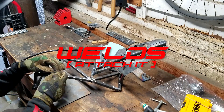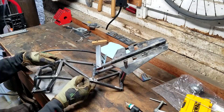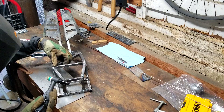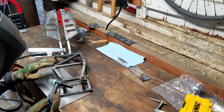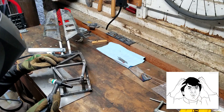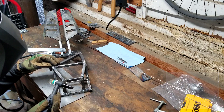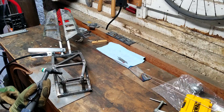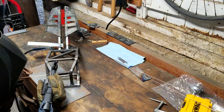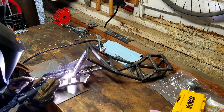Now it's time to use those little pieces I cut out to fill these holes and finally weld it all around. It doesn't really matter if they're completely flush because I'm going to be grinding them down flat after that. These things were pretty tricky to get to stay in there while I was trying to weld, but I don't have a belt sander which would definitely help in making these pieces absolutely perfect. I did end up cutting one a little too small so I'm only going to weld on three for now and I'll hit that other one later.